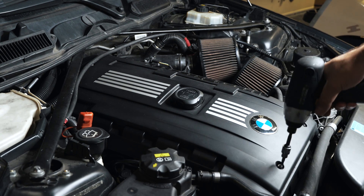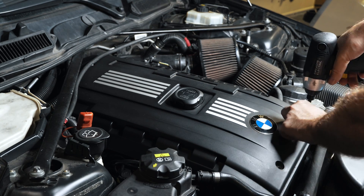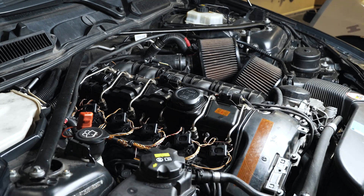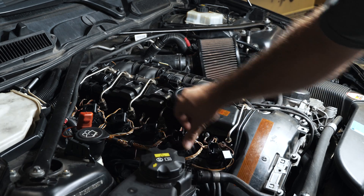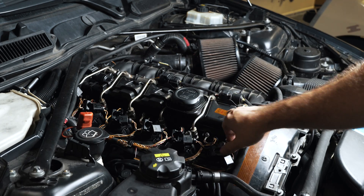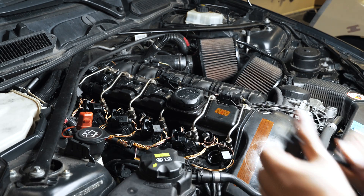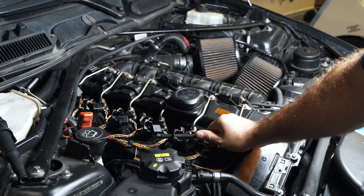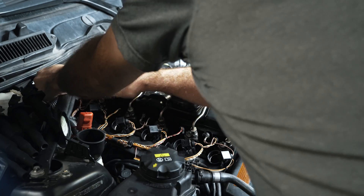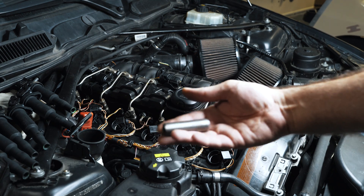Your engine cover has three 5mm Allens. Get a lift up on your coils and plugs. I like to take the extension I'm using, stick it underneath, and pull it out. You'll need a spark plug tool. I have the cowl delete, which is saving me a ton of time — I'd recommend it for you guys that are tuned.